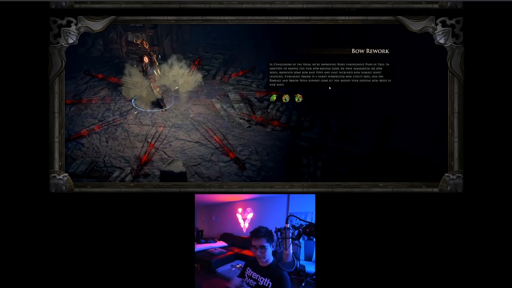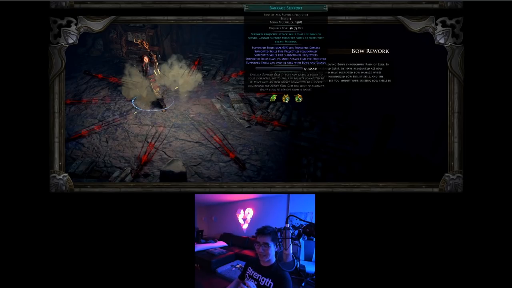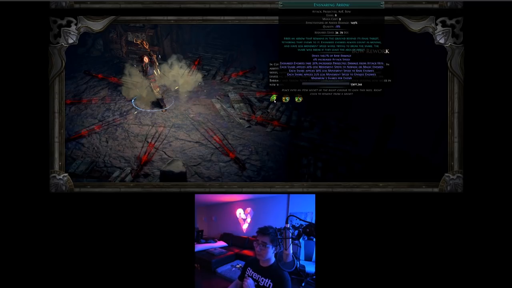They teased at some of this stuff at XLCon. We have to wait for the final numbers, but just know that you can do an arrow nova support. That's like basically Tornado Shotting any skill, but it's kind of like Rain of Arrows. It has to fall from the sky first. The barrage makes any skill with like multiple barrage into a barrage like thing, so like good for single target. And if you're using a bow, you usually have 2 single targets, so that's pretty good.